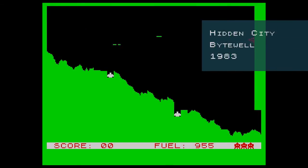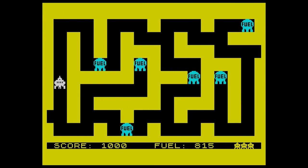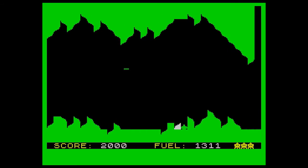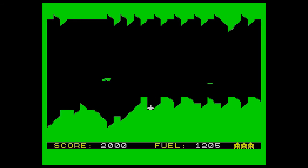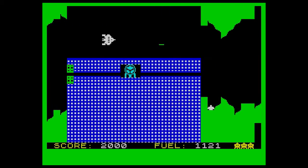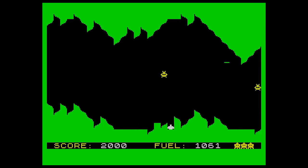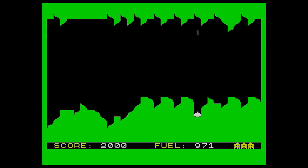Next we have Hidden City, released in 1983 by Bytewell. I'm not really sure if this game should be included — it doesn't really follow the arcade game at all. The first level you just fly across one screen avoiding lasers. The next level you travel around a maze picking up fuel pods. The third level takes us into Scramble-like gameplay through caves to destroy an enemy base. After that you're just left flying across a flat landscape until your fuel runs out. The game states you need a certain score to win, but it's unclear how to achieve that. Best left alone if you're looking for serious Scramble action.